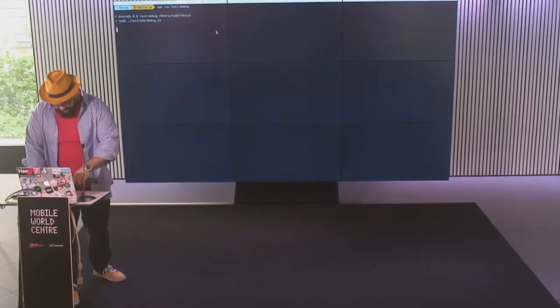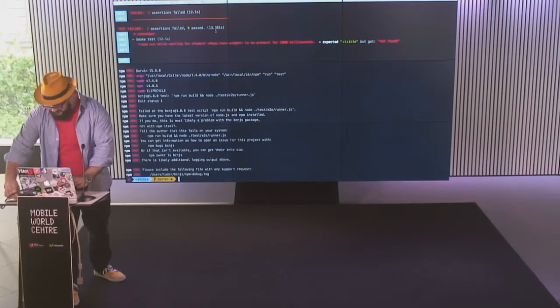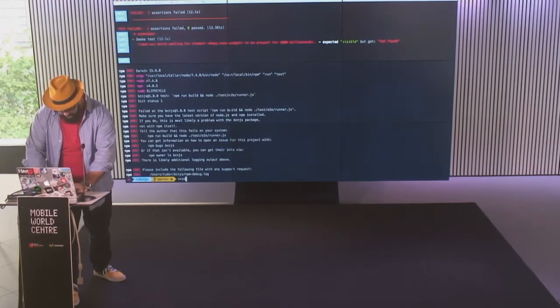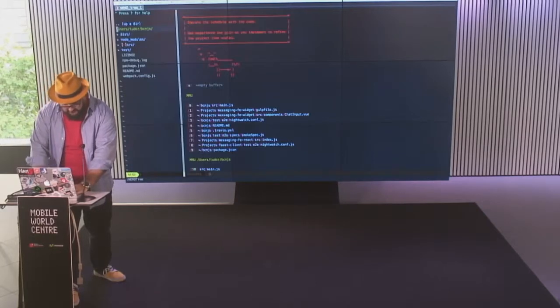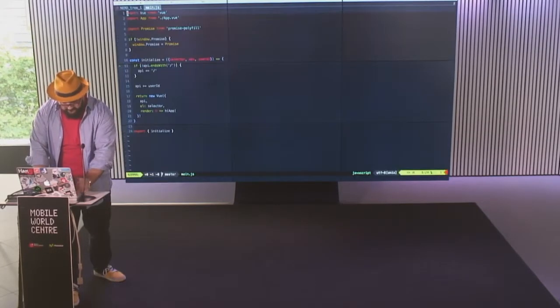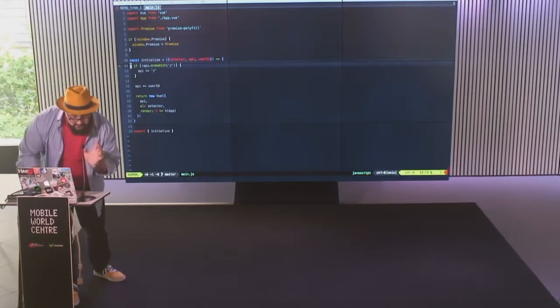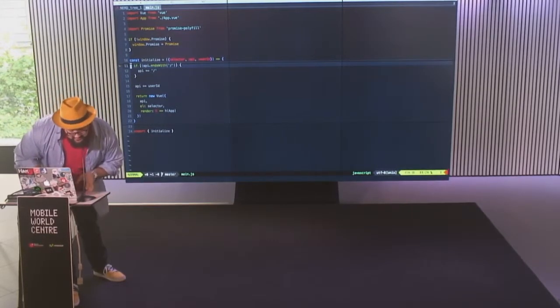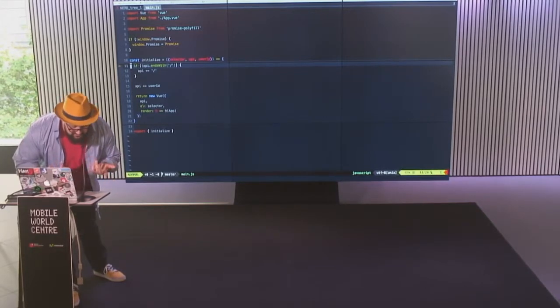And this was obviously rehearsed, so should work. Can you hear me? Yeah, cool. So this is where the problem is, and instead of using endsWith, I'm going to use a regular expression.